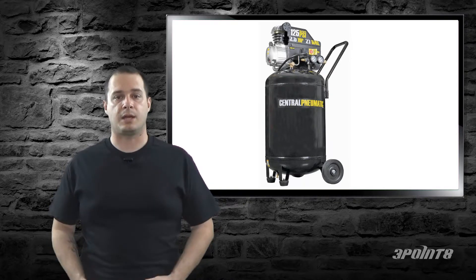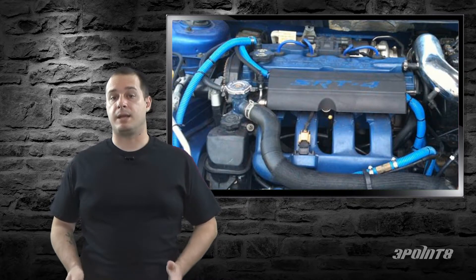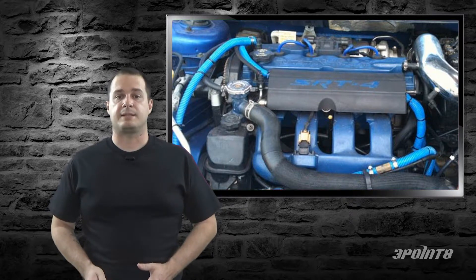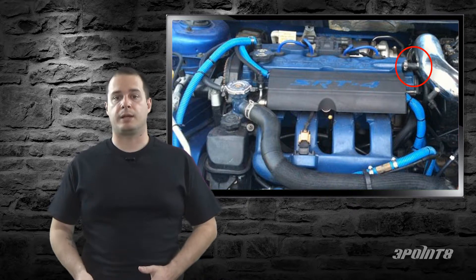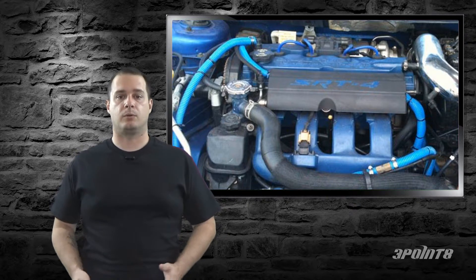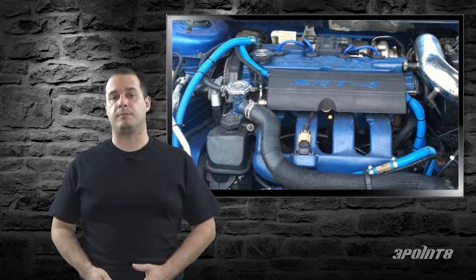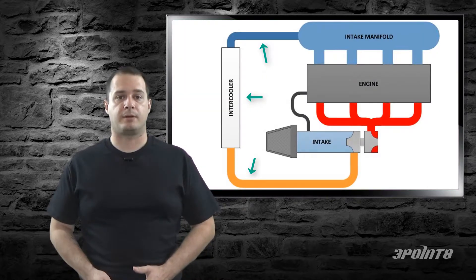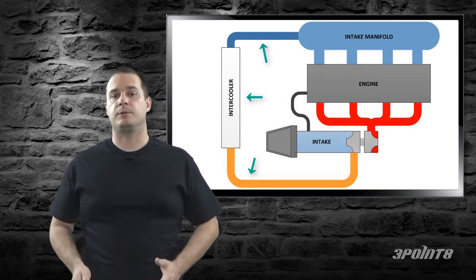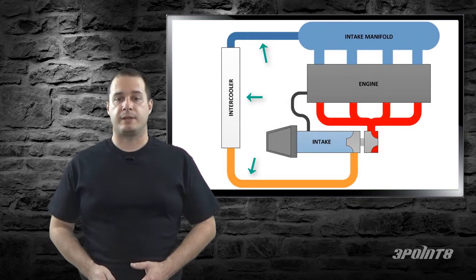If you don't have one, I highly recommend that you get one or at least find a friend who has one. Before you start, there are some places that may need to be plugged up. The most common is the vent side of the valve cover, which normally has a hose going to the intake — just plug it using a bolt at the end of the hose or find some other way to close it up. When you start the test you may find other places that need to be plugged up; this is fine, just plug them up. What you're really concerned about are the vacuum lines and all the connections and hoses and hard pipes between your turbo output and your throttle body.